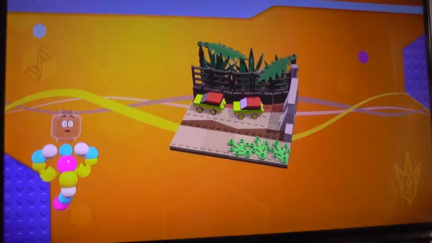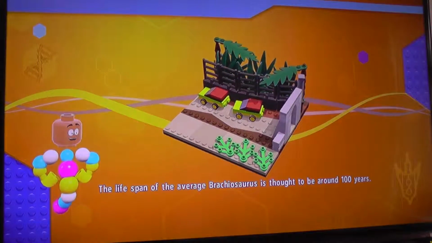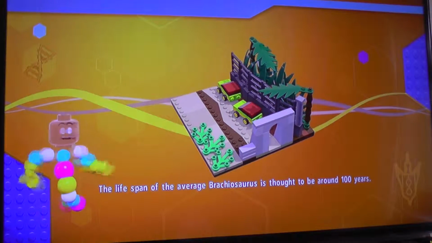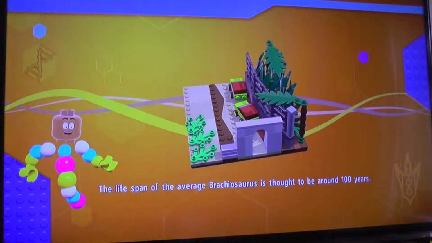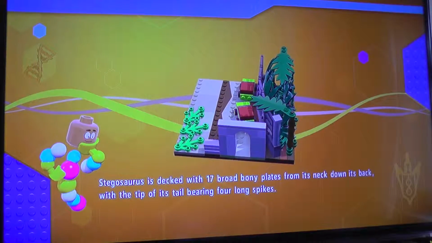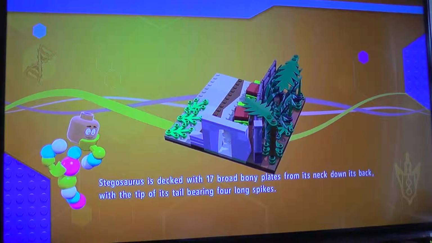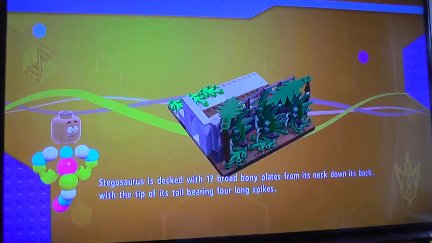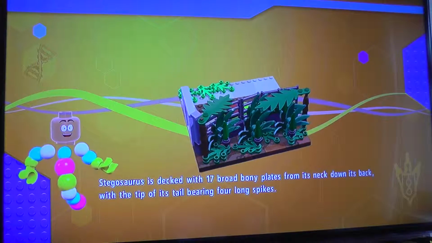I bet you didn't know this. Oh! The lifespan of the average Brachiosaurus. Stegosaurus is decked with 17 rolled pointed plates from its neck down its back with the tip of its tail.